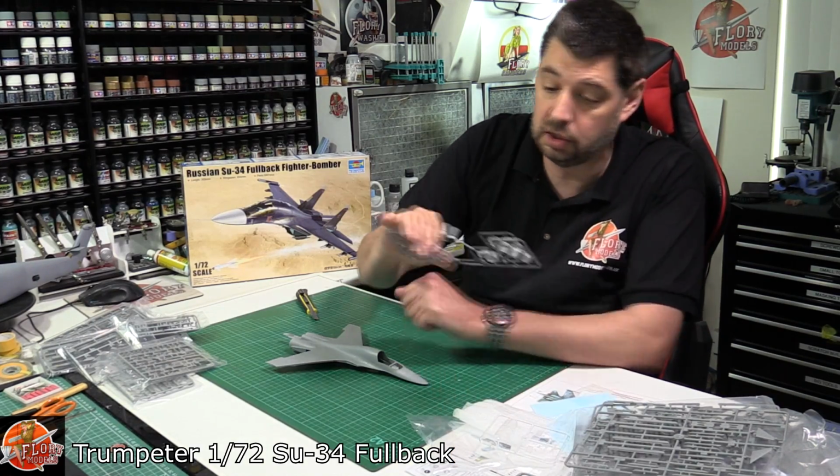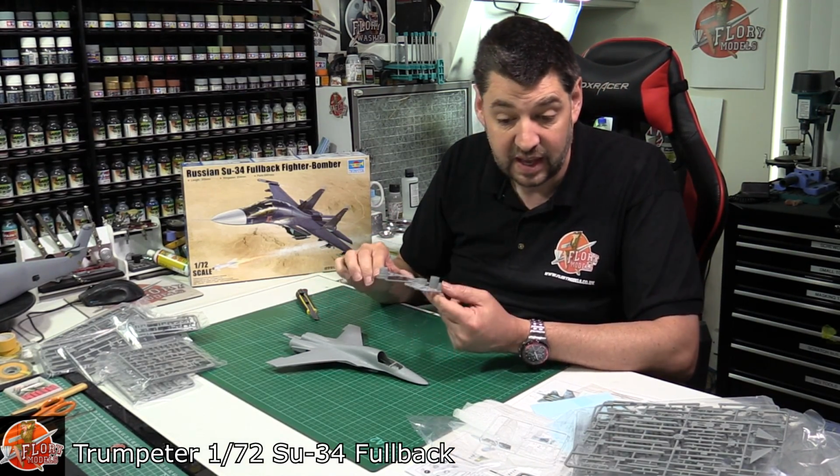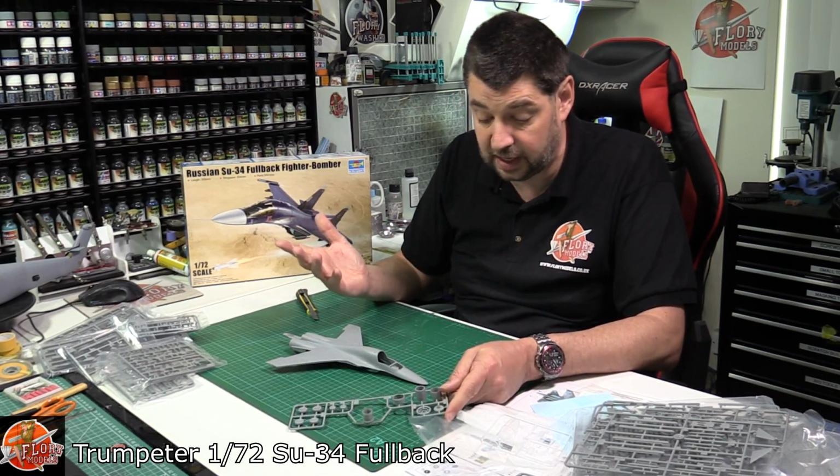The nozzles look very, very nice, with the inside of the nozzle and the outside nozzle and things like that. Again, a nice touch. It's beautiful, clear, it's got everything.